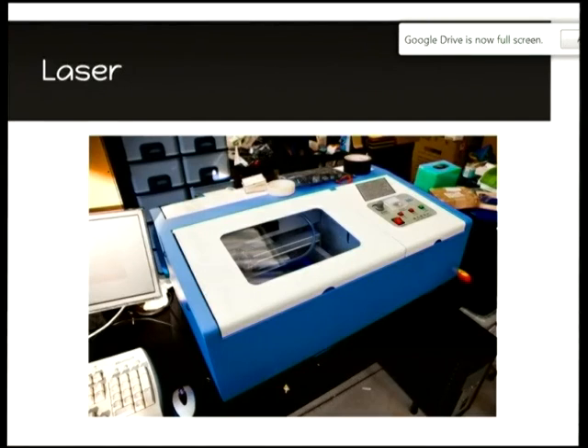This laser sits in my garage — doesn't everyone have lasers in their garage? It's a 40-watt CO2 laser from China. Being from China, it came with software called Mooshi Draw, which has been described on CNC forums as a step above an Etch A Sketch. Fortunately I have a husband who is a programmer and very good at hacking. He had to hack at it over about a two-year period to get it to actually run and do stuff without burning the house down. We modified it to run G-code using Linux CNC, and we also had to upgrade the motor drives because it just didn't move particularly well.